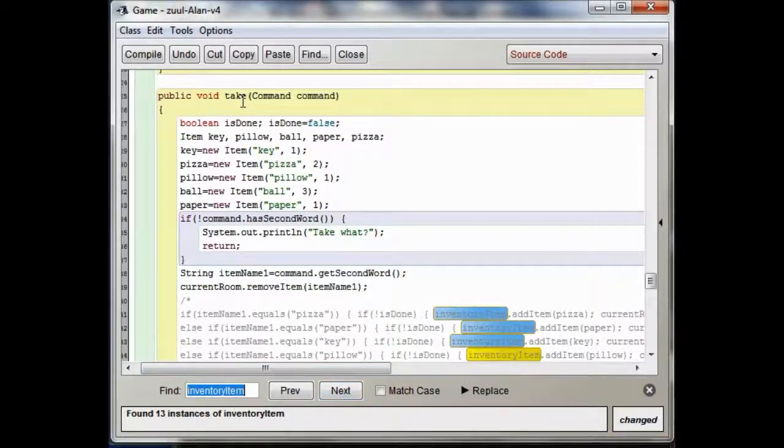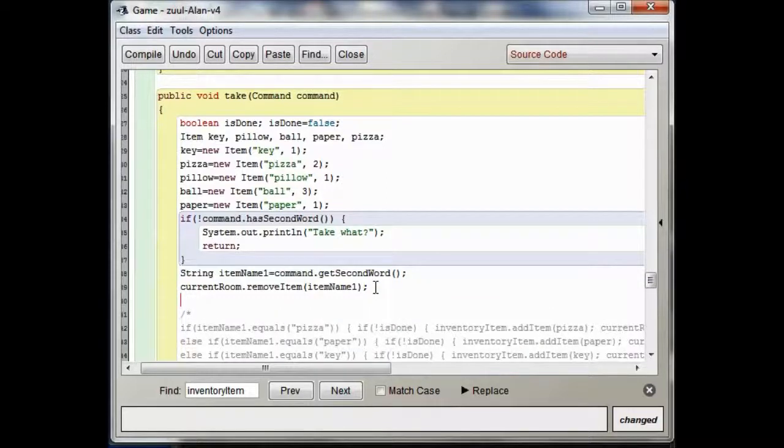If we have take, when we have take, we want to remove that item from the room and add that item to the items, add item.